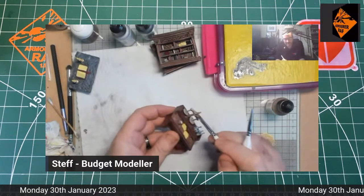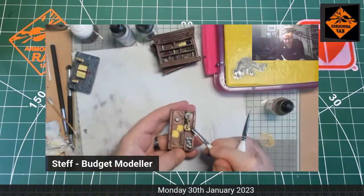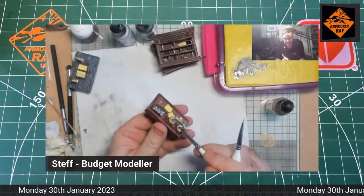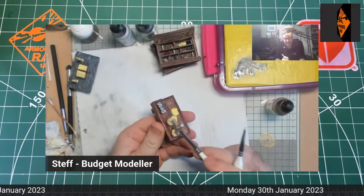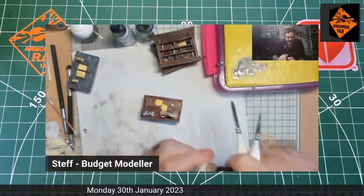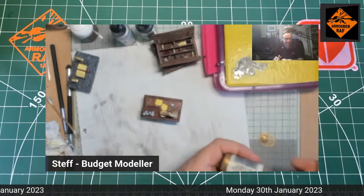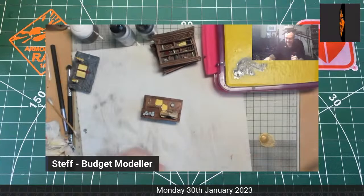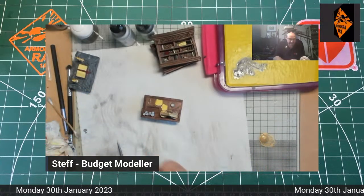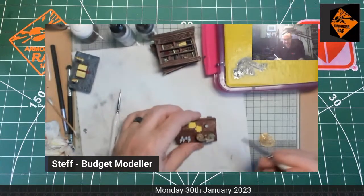Nearly out of paint. Put some more paint on there. You can see it's slowly building up. Need to do a check, see if there's anything else on my little thing that has gold on it.